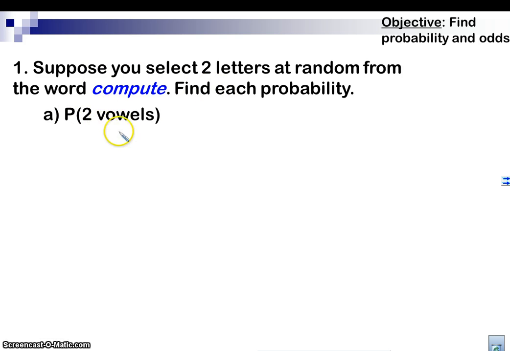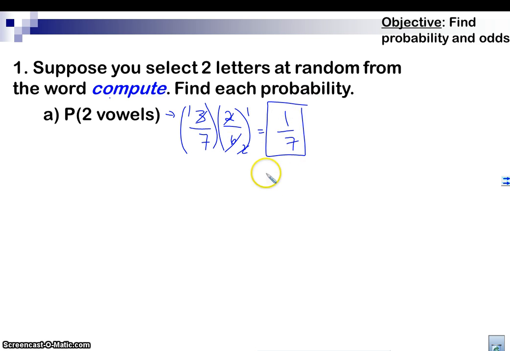So the probability, and we kind of did this in class the other day, of picking my first vowel: I got 3 vowels out of 1, 2, 3, 4, 5, 6, 7. So 3 out of 7. That's the probability I pick 1 vowel. Then I've already picked one, so the probability of picking another vowel would be 2 out of 6. All right, now I simplify that. It goes into twice, 2 and 2, and I get 1/7 as my answer.